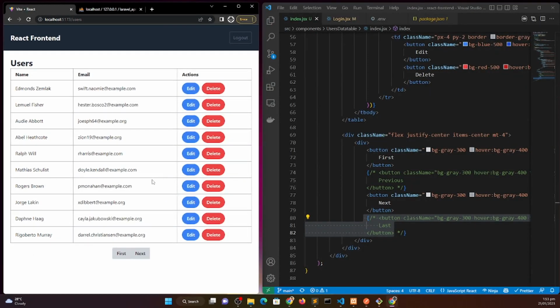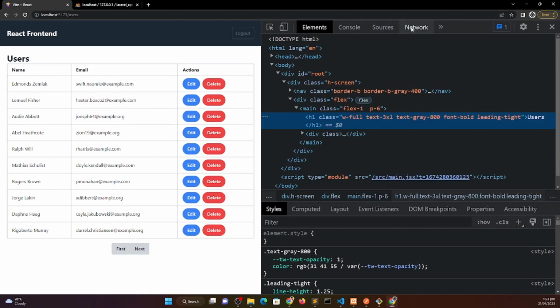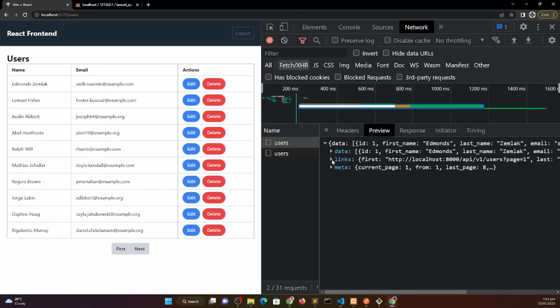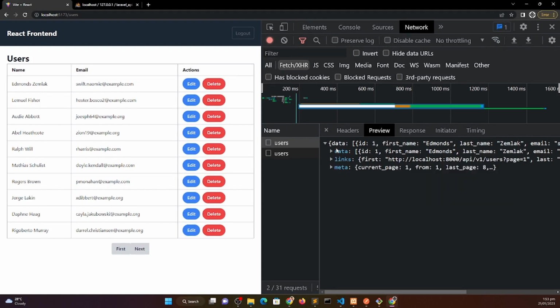So now that we have this, we're going to use this to navigate through the pages of this pagination data here. So let's open up our dev tool here and reload this to see how the links are arranged. So for this one, links, if you recall, the data, links, and meta states that are currently mapped to the response we received from the server is in the network tab here.